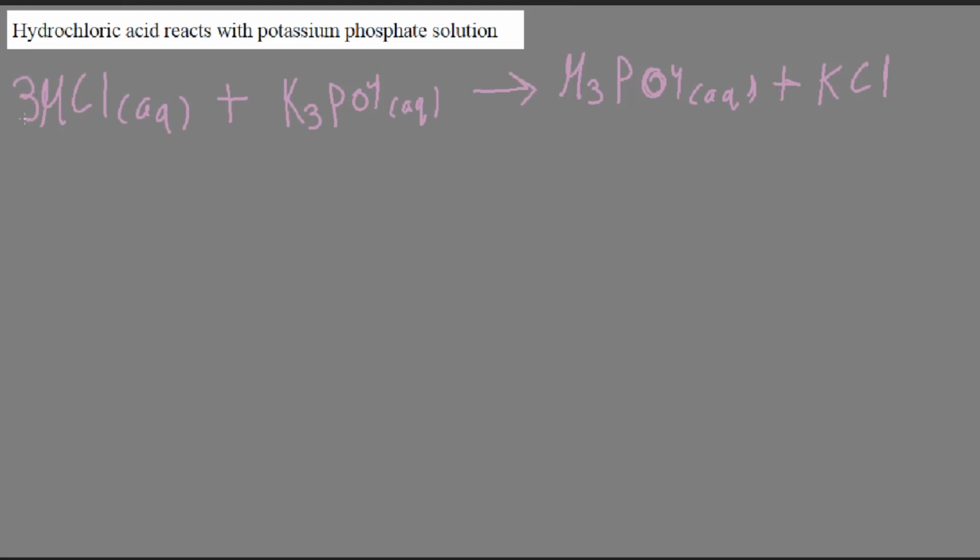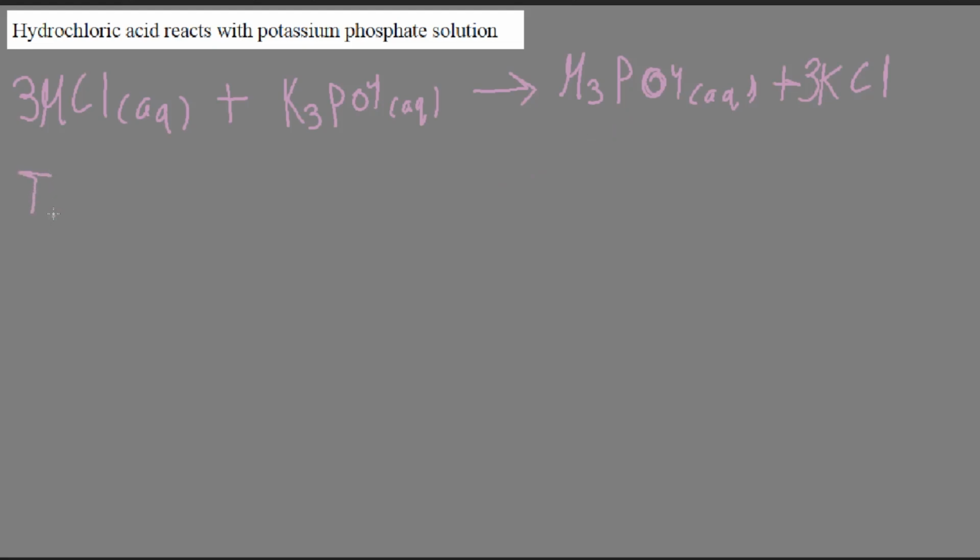Now there's 3 hydrogens here and there's 1 here, so let's do ourselves a favor and fix that. Okay, now there's 3 HCl, but now there's 3 chlorides. Not an issue, just 3 chlorides. Now look, are we finished? 3K, 3K, 3H, 3H, 3Cl, 3Cl, 1PO4, 1PO4. Alright, so we're done with the balanced chemical reaction.